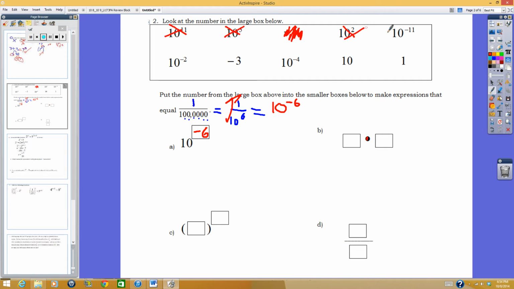I'm not going to use that. That's a little big. I can make that work actually. I'm going to show you in a second. But if I want it to be negative 6, I can use this and this. Bam. Done. 10 to the negative 2 and 10 to the negative 4. You could check if that works because you would add these two exponents because you're multiplying. And that equals negative 6.